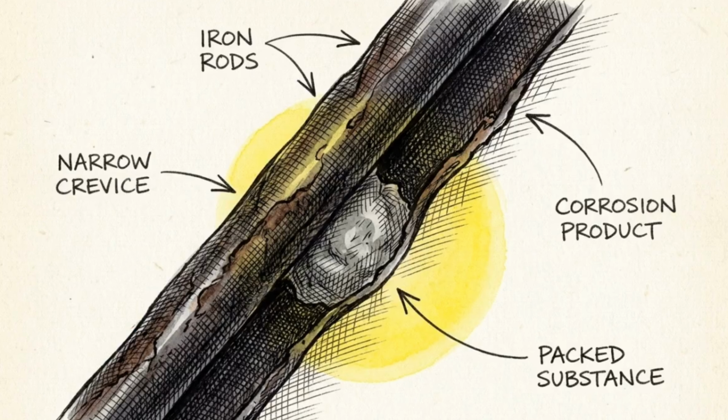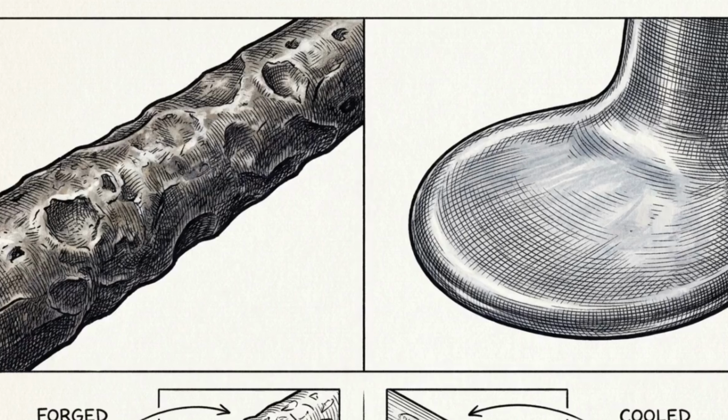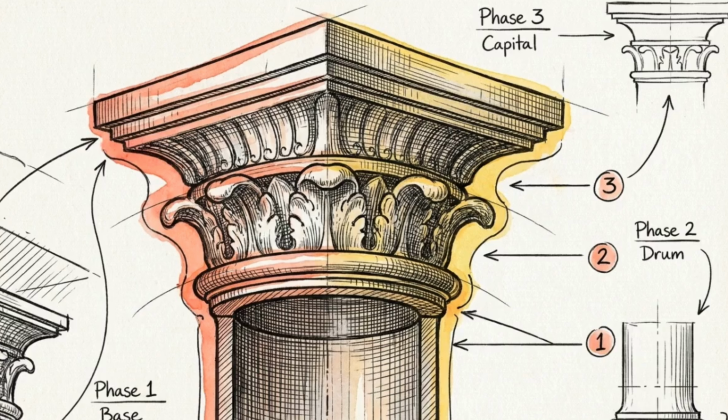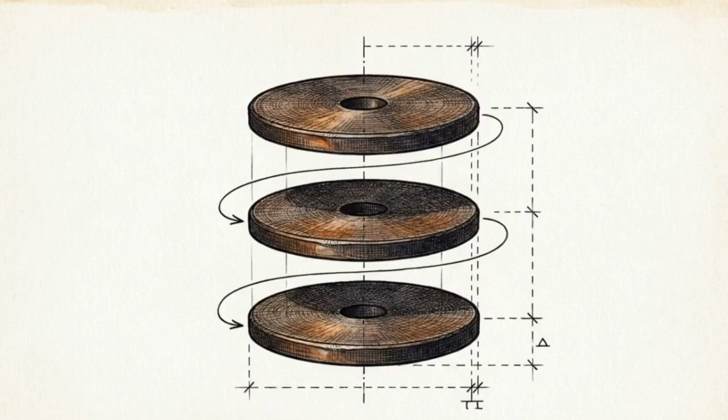Chemical analysis of the gaps between these rods has revealed traces of lead. The lead served as a solder, used to fill small voids and seal the joints within the assembly. The presence of lead solder alongside hammer-deformed iron indicates a multi-material engineered joint, built in distinct phases. The capital is topped by a series of heavy, circular iron discs. These discs transition geometrically, moving from a 16-sided disc to a thicker 20-sided disc and back to a 16-sided disc.